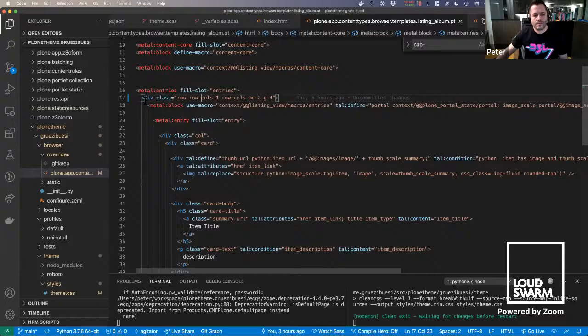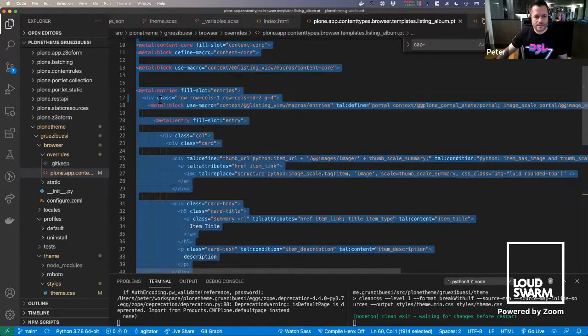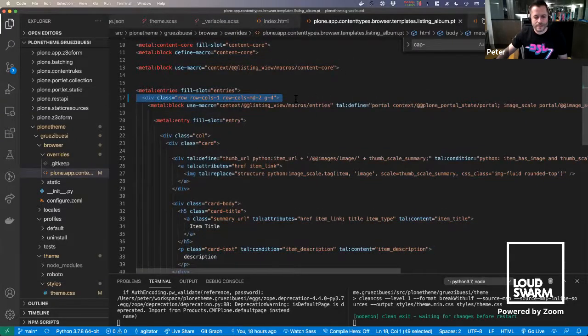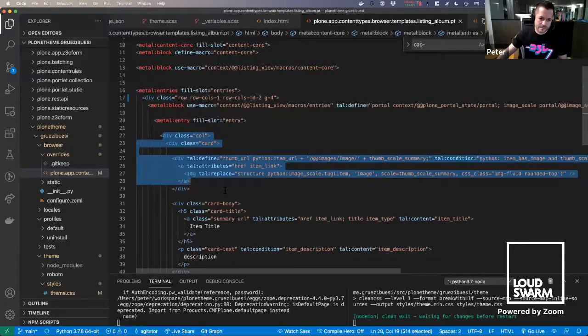So this is from Bootstrap. Also here you see the structure from Bootstrap, and I just replaced our own markup in the Bootstrap example.